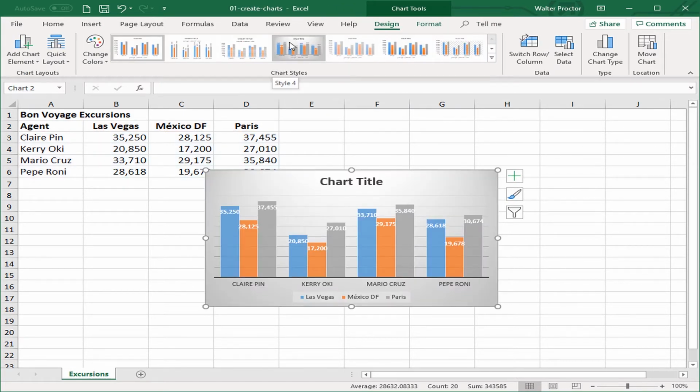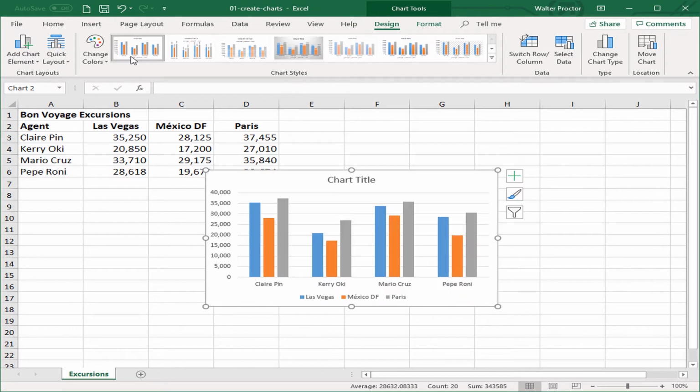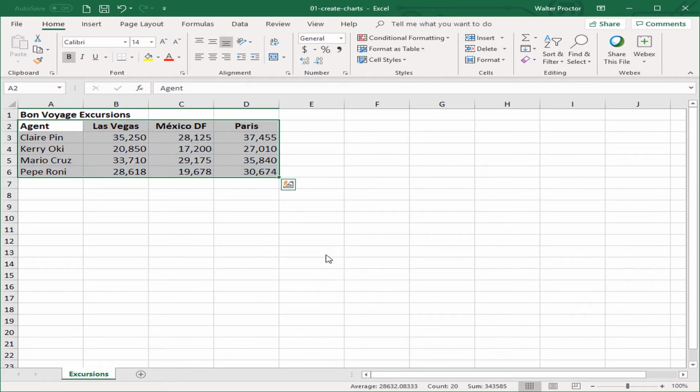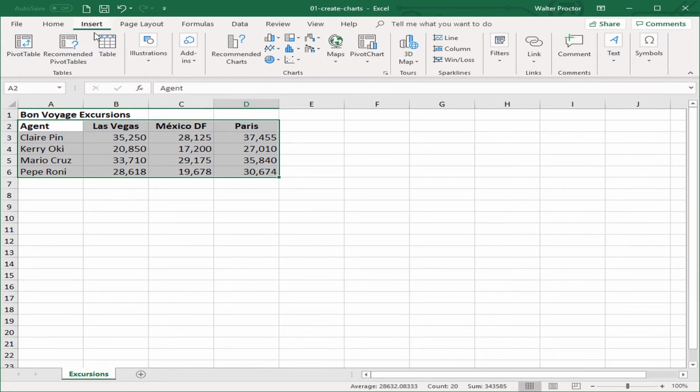And you'll see you'll have your chart right on the screen for you to work with and view for your information. If you make a mistake with your chart, you can make sure it's selected. You can see the little move handles around it and press your Delete key if you want to get rid of the chart once you've selected it. Let's go back to the Insert tab.